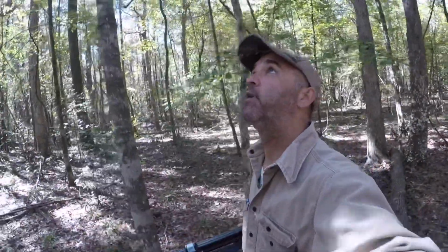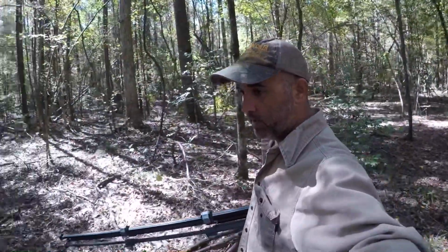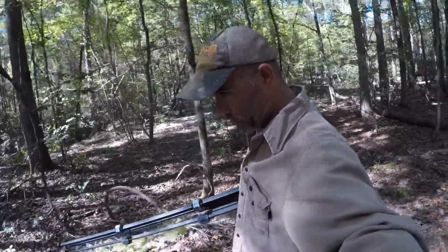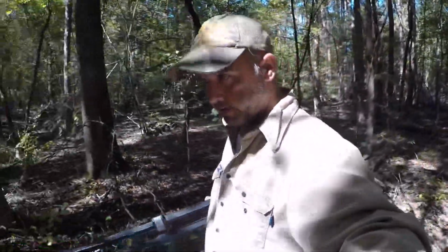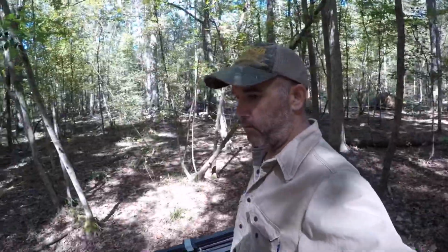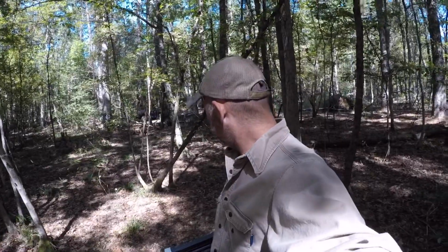Anyways, I'm real close to the edge of the property line. I gotta watch where I'm walking. A lot of rattlesnakes, copperheads, and cottonmouths, and everything just wants to bite you. But I'm gonna look at this tree. This tree right here usually seems to drop pretty quick. They seem to feed in this area sooner than later. It's just a good trail right here. I'm gonna set it facing north again. Well, something's dropping an acorn. I just heard one. I'm gonna set it north again, and then just see what happens.